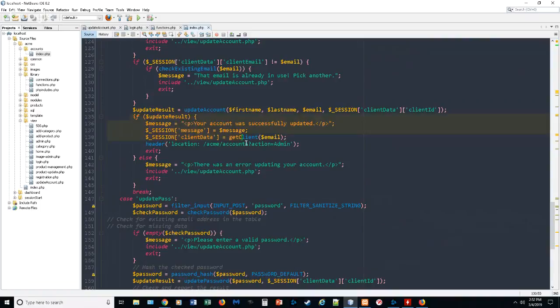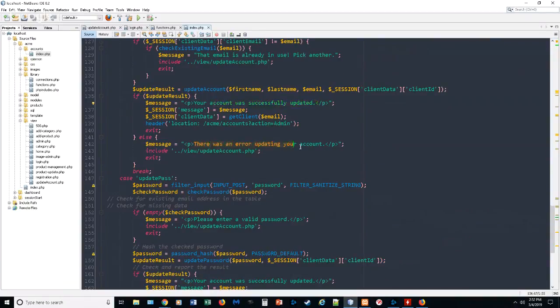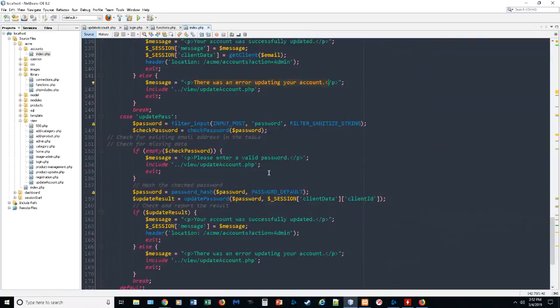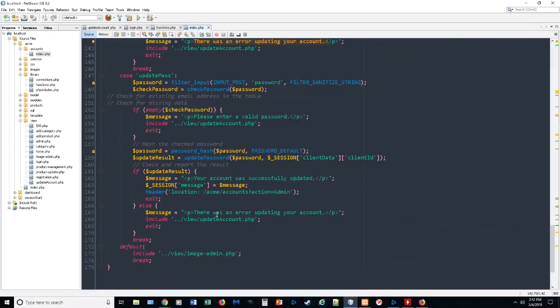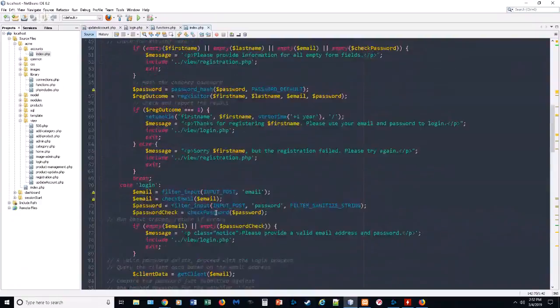If it's successful, then they'll tell you your account was successfully updated. If not, of course it's going to come up with an error saying there was an error. Same thing is going to go through checking the email, checking the data, passwords. That'll take care of that.